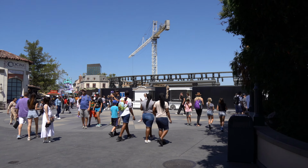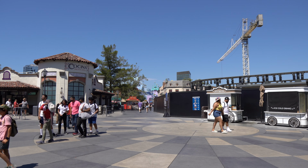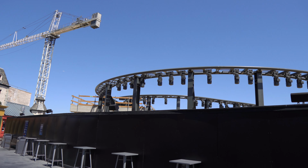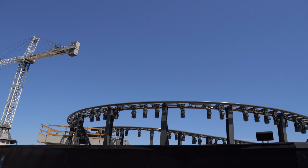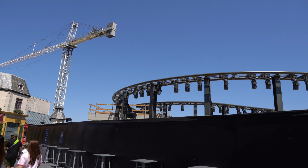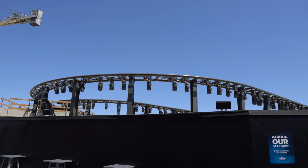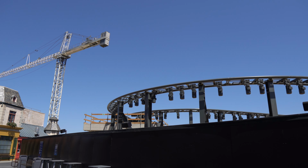We're gonna turn our attention to the Universal Plaza because there's some new offerings for the Studio Tour 60th anniversary celebration. Okay, you know what, before we do that, look at that. Look at how close we are to the track. The actual track for the coaster. Wow. It feels so real. It'll feel even more real when trains are obviously on the track, which we have a long ways away till, but this feels real. This feels like family for Fast and Furious.